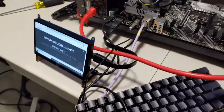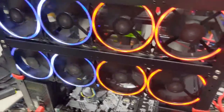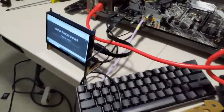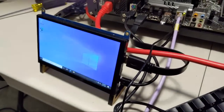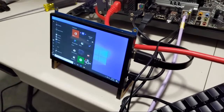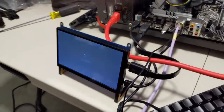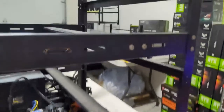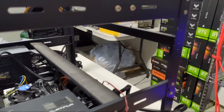Should be done soon, and then we're gonna turn off the rig and finally install the 3080s. Okay, driver's downloaded. We're gonna shut this thing down now. Shut down. All right. Putting you guys over here. Actually, I'm gonna put you guys over here.